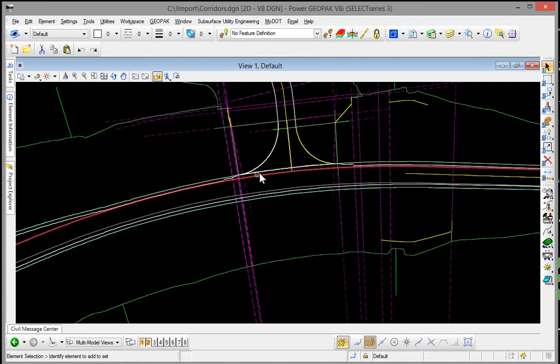And what that did was allowed a common seam to then take place between the corridor along this main line and the corridor that was developed for each of the radius returns. And this way, we don't have to add the radius return corridors as clipping references to the main corridor. The more that you can avoid adding clipping references to corridors, the better, just because it does require additional processing for every clipping reference that you add.